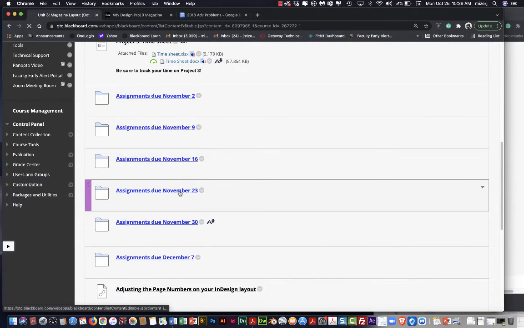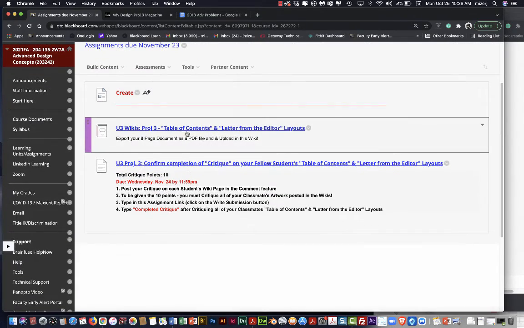And the 23rd, table of contents and letter from the editor. Those two layouts, again, you're working on the InDesign file that has 8 pages. Now you've just completed 2 more, so we have a total of 3. Export your InDesign file, and it's fine that you have those blank pages that will be used in the future. On this particular submission for November 23rd, it's the table of contents and letter from the editor.